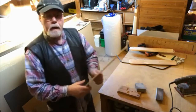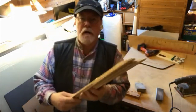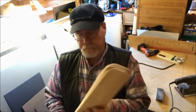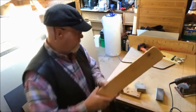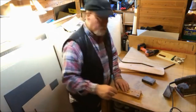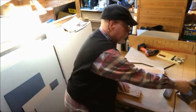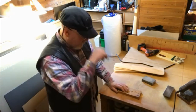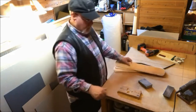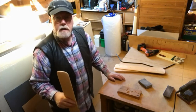That's the last one done. So that's all four of the boards sanded. If you'll notice what I did there, and before anybody mentions anything, I did use an electric sander to rough off before I actually used the finishing sanders. But what I've got here is simply a block of wood.